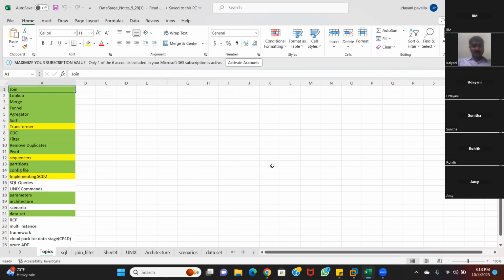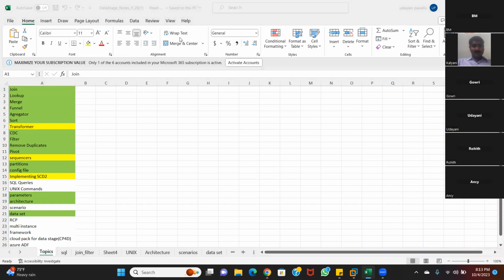How many ways can we remove the duplicates? Actually, it's a boring question. I don't want to ask, but it's a little bit important. How many ways can we remove duplicates in DataStage? Question will repeat again.